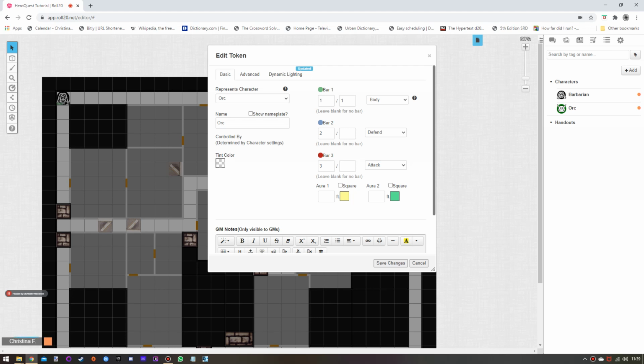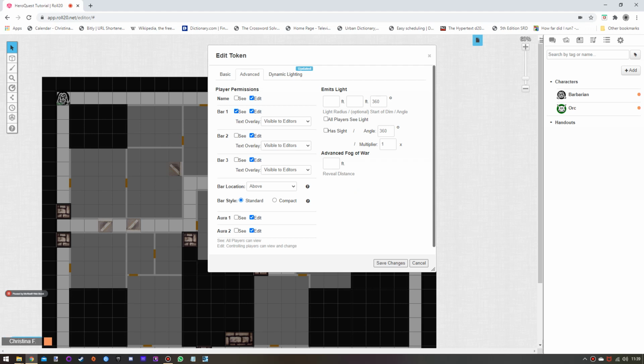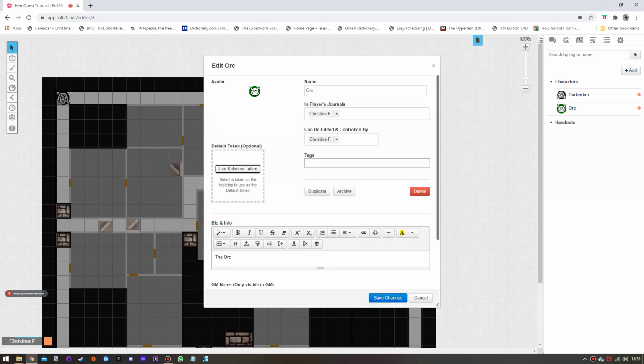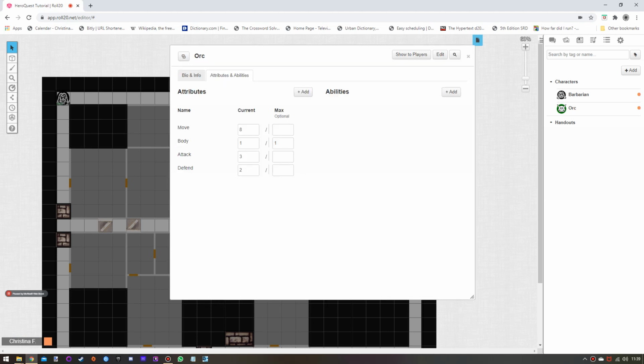Now, because you might have multiple copies, once you've got the tokens set up how you want, you can always then set these back to none. Set the bar up as you need. In this case, I tend to go with a top overlapped and compact, so you see a green bar, but you don't see how much value they've got. The little green bar over the top there is very compact. And then you can go in, edit this token, and that's the default token.